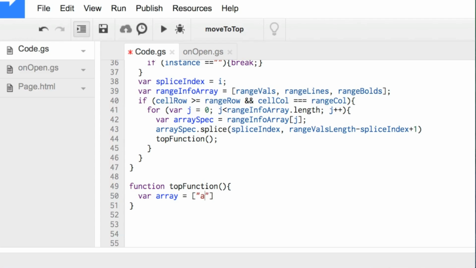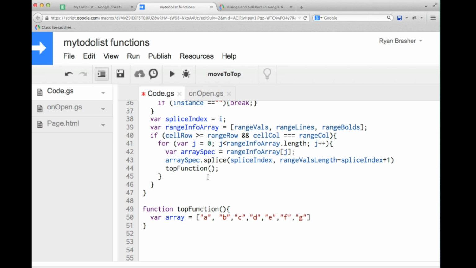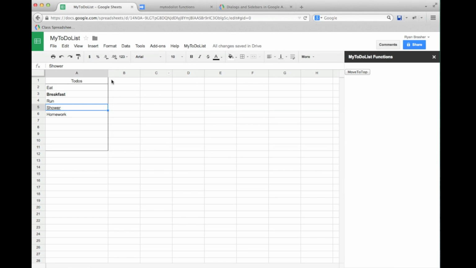So we'll do A, B, C, D, E, F, and let's stop with G. Just so that we can keep our visuals going here, let's make a fake little to-do list next to it. So we'll do A, B, C, D, E, F, G, right? Sweet.